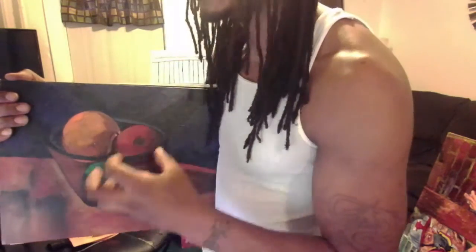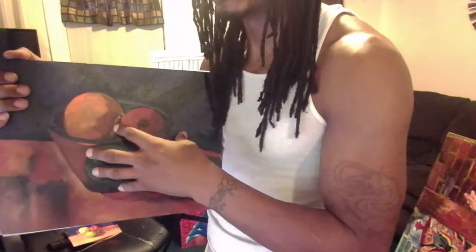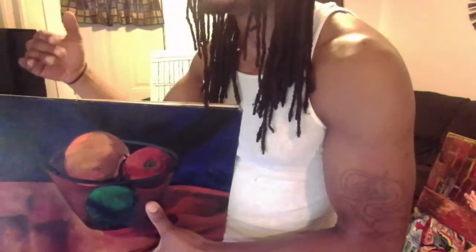So initially, from your first layer of paint, you're already going to get that really strong pigment in there, so your second and third layer of paint will just look a lot better applied over this initial dark layer of paint. So once you have your underpainting completed, don't rush and try to lighten it up too fast. I normally do like 3 or 4 layers of paint and gradually work my way through my dark tones, my mid tones, my light tones, and my highlights.